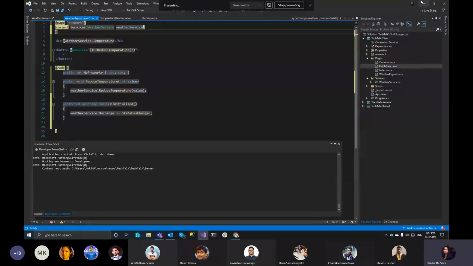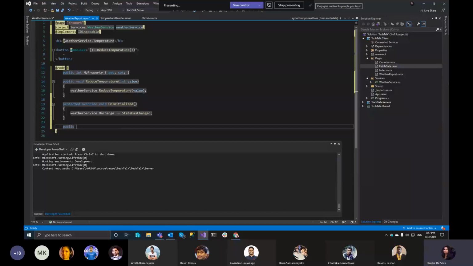For that we have to implement dispose, then we do the same thing.